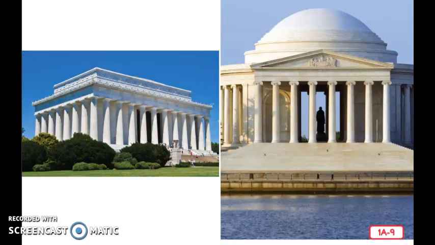Because so many of our past presidents have lived in Washington, D.C., it is also a place where people often build statues and other buildings to honor them. These statues and other buildings are called monuments. If you visited Washington, D.C., you would find many monuments to past presidents. One famous monument is called the Lincoln Memorial. It is on the left side of this picture. Another famous monument is the Jefferson Memorial on the right. These monuments are symbols to remind us how important these past presidents were in our nation's history.